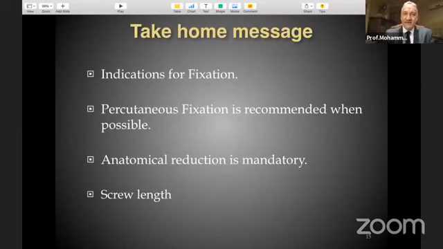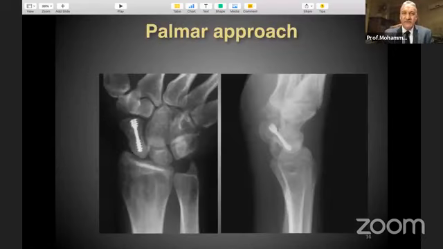Okay, so if I may say, Dr. Amr, this is a very important point that you raised here. You don't have to have the HERBERT screw span the whole length of the scaphoid. Once you have a waist fracture, you have the smooth shank of the screw in that area, and then you don't really have to have a very long screw. You are fixing very well with such a short screw.